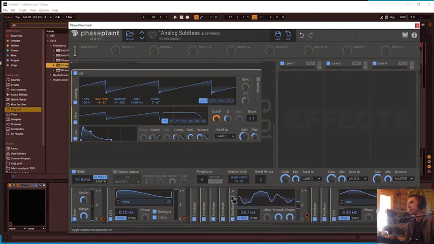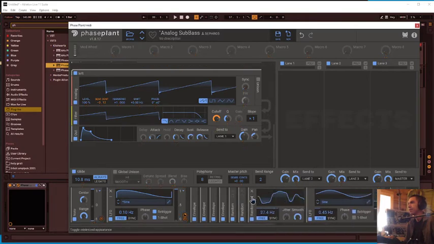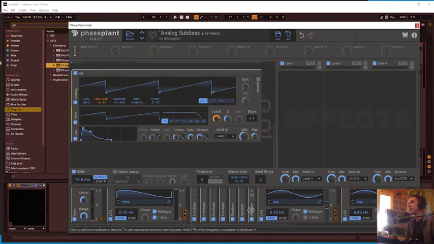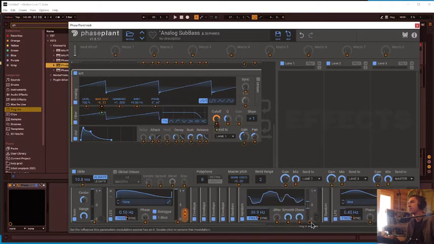So with this random, maybe have that control it a little bit. Have it control this one's amount a little bit. Maybe have it control this one a little bit.